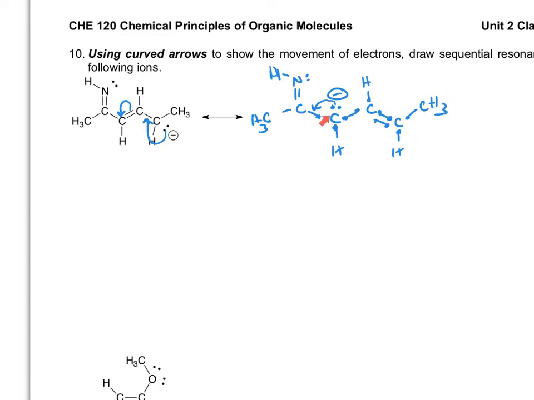Okay. But when it does this, remember, it's got to kick these electrons out of the way, and they're going to go onto the other atom of the multiple bond. In this case, it's going to go to the nitrogen, depositing another lone pair. So we'll have 2 on that nitrogen, just like that. And that will yield the following.